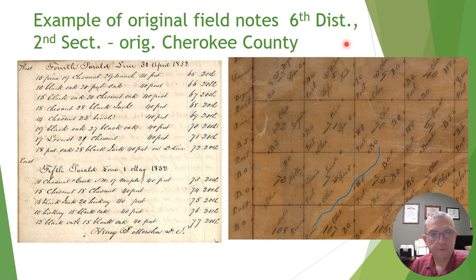So the district surveyors all had a slightly different format. Each district survey note, field notebook like this, will have a little bit different format. So you have to study it and look at the official district map, which is over here on the right, and understand it one district at a time. You can go to the next district to the north and it might be a totally different format. Each one's different. You have to figure it out, sort of like cracking a code.